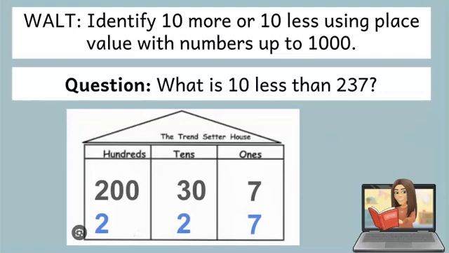Let's look at another question. This one asks, what is 10 less than 237? So now we know that when the question is asking for 10 or even 100, we can just look at the digit in the tens place. So the question asks for 10 less or taking away. We can look in the tens column and just change that number by 10. As we know, the zeros disappear when the number is put together. So we can actually just change the number from a 3 to a 2.